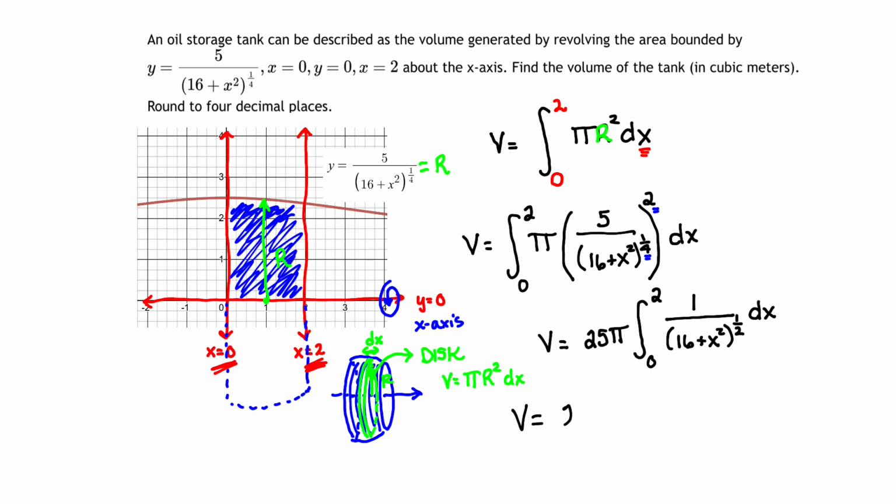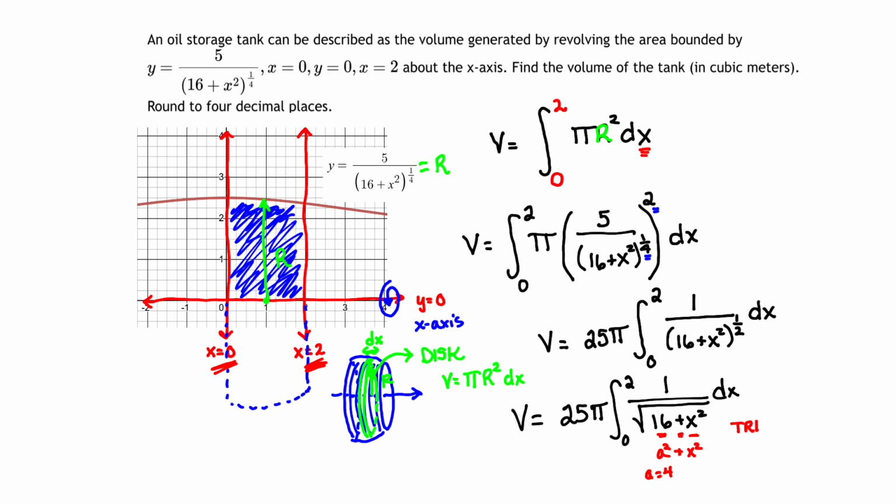And I'll go one more step for the simple fact of pattern recognition. How are we going to integrate this function right here? The integral from 0 to 2 of 1 over the square root of 16 plus x squared dx. Notice there's no x variable on top, so substitution isn't going to help. What is that method that's going to help us here? Does anything ring a bell when we have a quantity squared plus another quantity squared? Or what if I wrote this as a squared plus x squared, where a is 4? Any thoughts? Yeah, trig substitution.